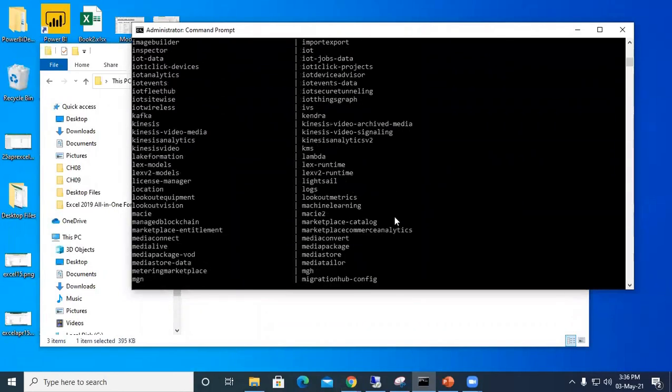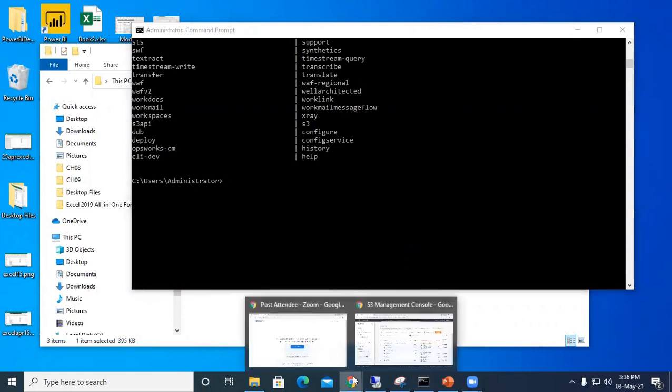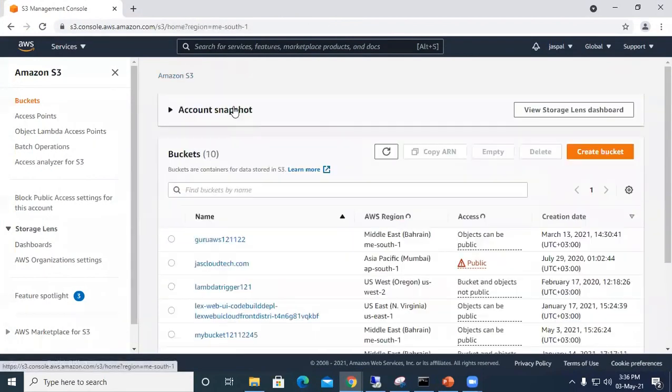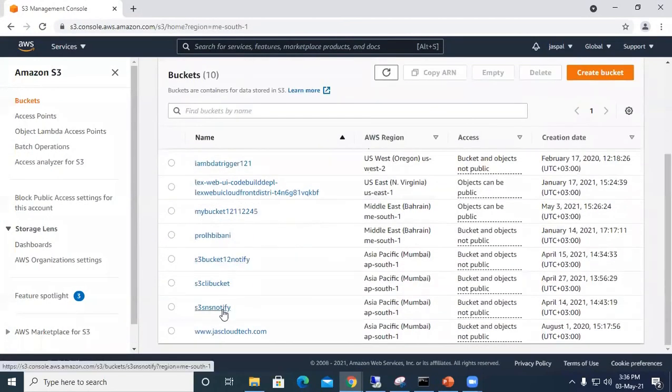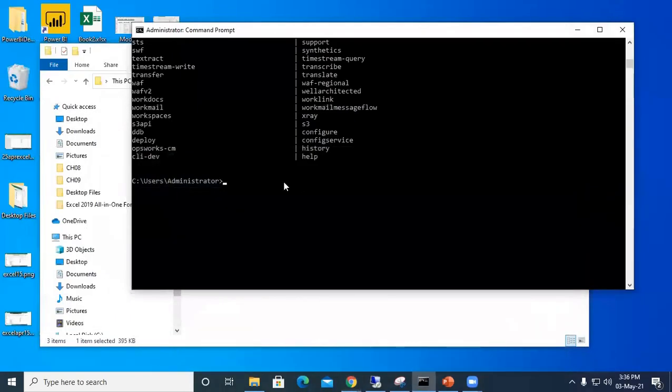So we can just run that again. Let me check the file name. .png.